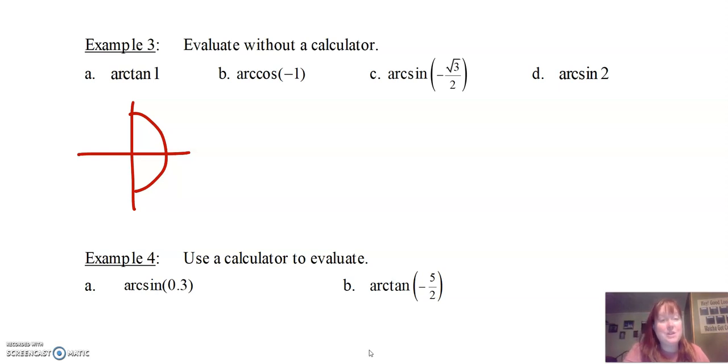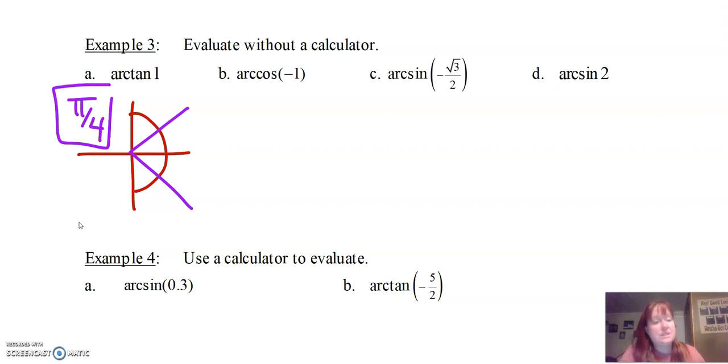And tangent equal to 1 means that it's one of the 45s, right? Because root 2 over 2 divided by root 2 over 2. And it can't be this bottom one, because that would give a negative 1, since this would be negative root 2 over 2 divided by positive root 2 over 2. So it's only this angle right here. So what's that angle? Well, that's pi over 4.